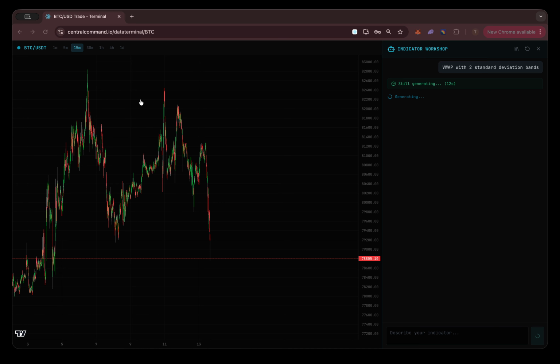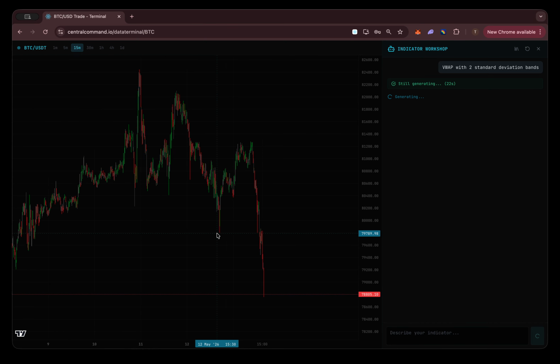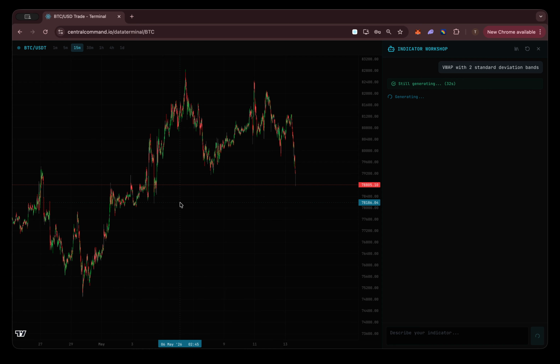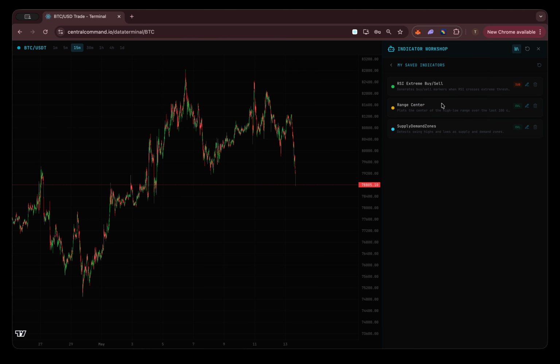Same with the stale chart. I think the three main issues we have are the indicator generator occasionally timing out, the chart itself going stale, and then some of the chats also timing out. In terms of the feedback I've seen from you guys, that's the main feedback. So if we work on that, we should be in a good spot.